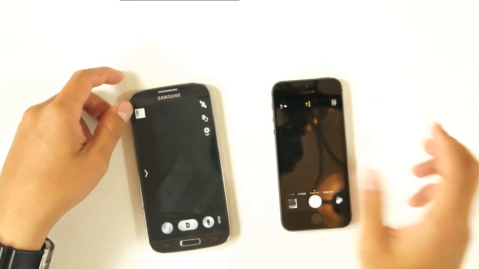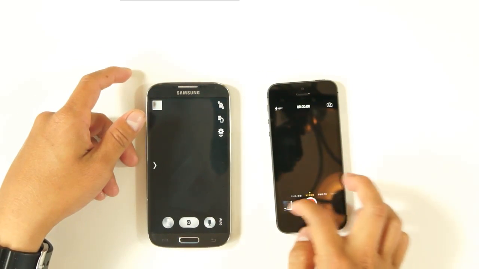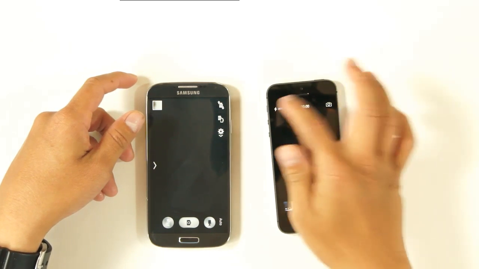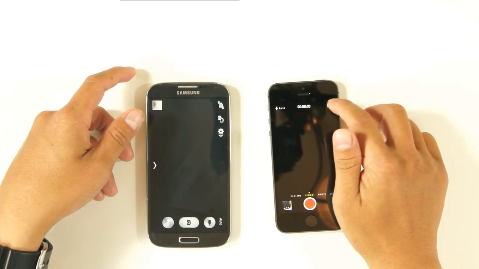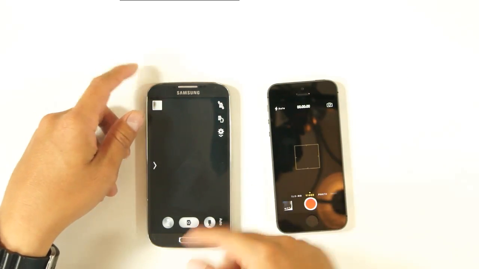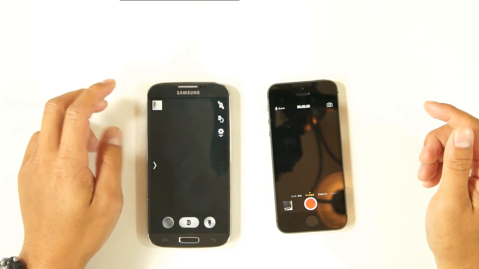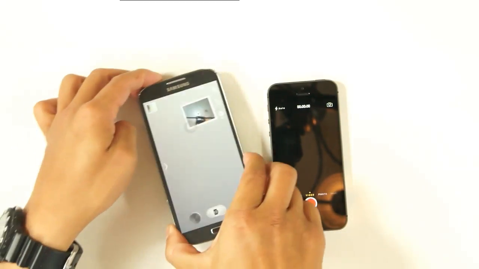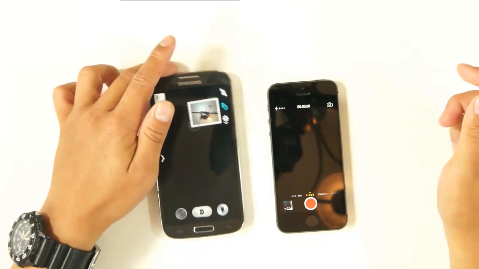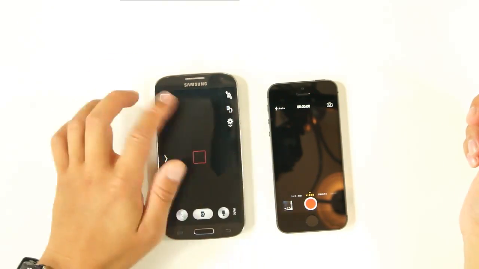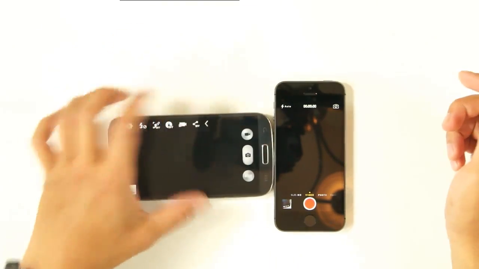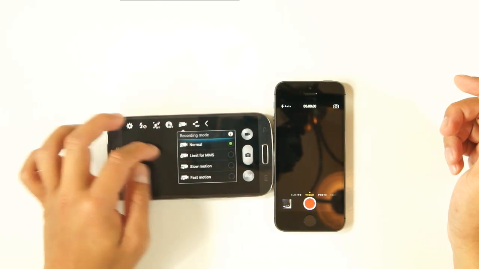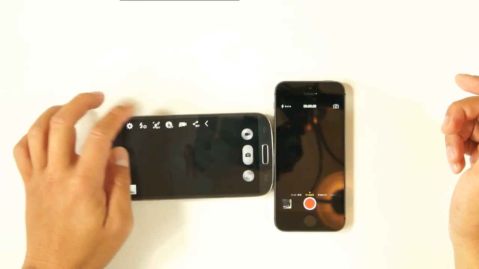And when it comes to video mode, the 5s came up with a new thing called slow motion at 120 frames per second, and that's pretty high. Even though the Galaxy S4 does have a slow motion mode, the quality is not up to that level. Still, the Galaxy S4 has a dual camera that can record the rear and the front at the same time, and that's another cool feature. And photo location tagging is available on both the 5s and the S4.